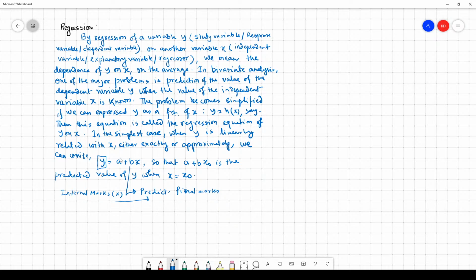For example, the weight of a bear. It is not possible to take the weight of a bear because it is sometimes dangerous. In that situation, if you know the other parameters of a bear like height, you can easily predict the weight of a bear. You can use the regression equation to predict future data or any missing value. This is the utility, or advantage, of regression analysis.